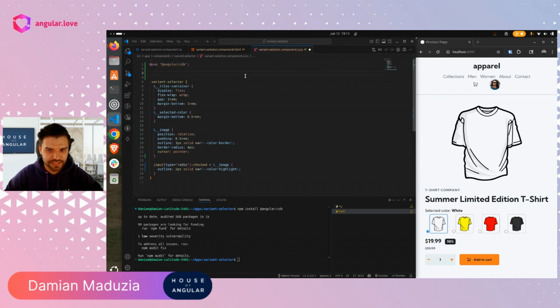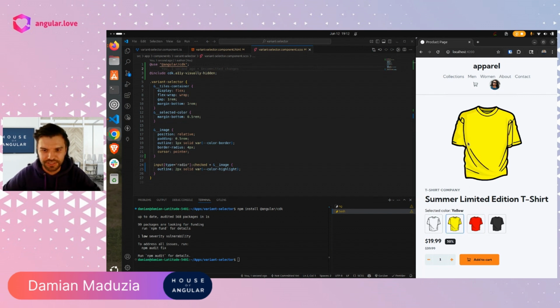And also include a mixin, which emits the class that we are using, which is called CDK A11Y visually hidden. With that in place, let me go ahead and save the changes. And as you can see, the radio buttons are no longer present, but the site is getting a little bit laggy once again. But now that it starts working, you are going to notice that the arrow keys are working perfectly for changing through the tiles. And we are almost there.